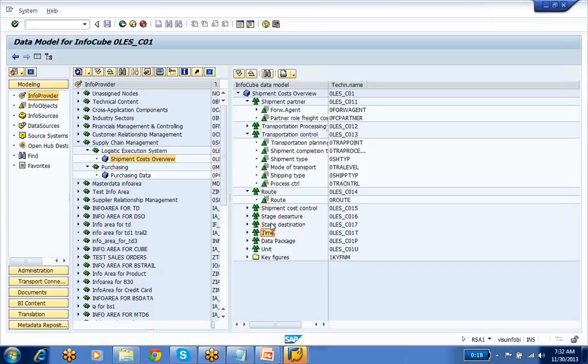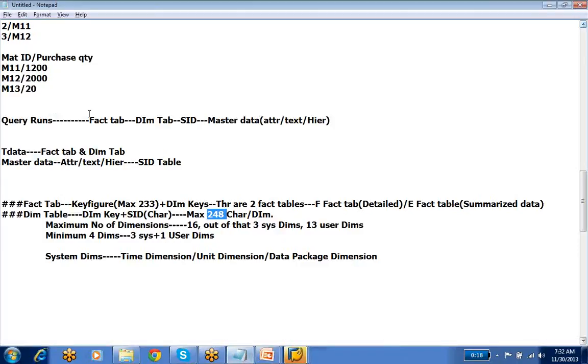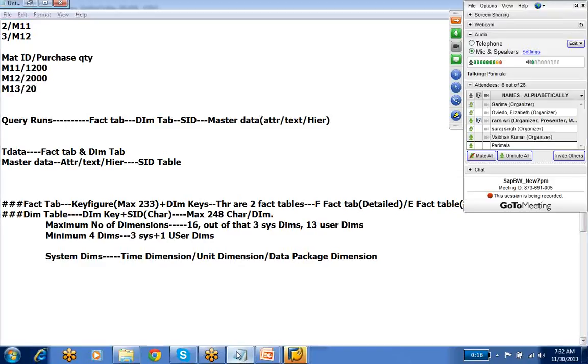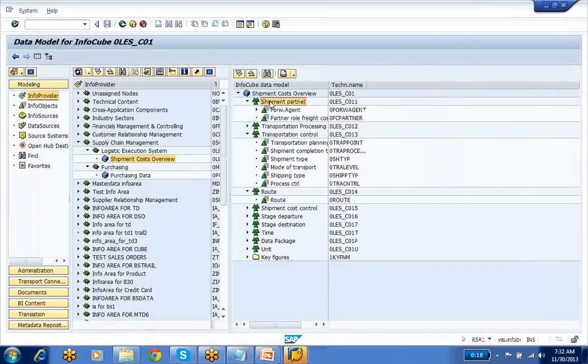Here, how can we differentiate the key figures and characteristics? In the last session I told you, using data types. Look at this: these are all characteristics. A dimension should always have characteristics. And this is the key figure; you can see the symbol is a little different.